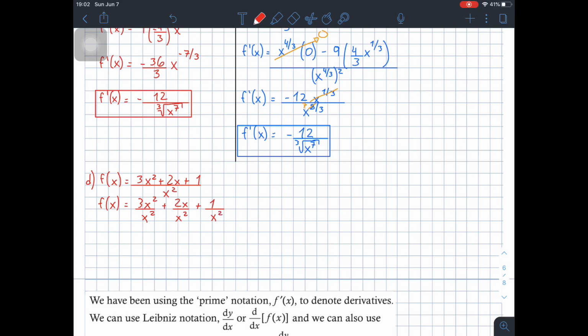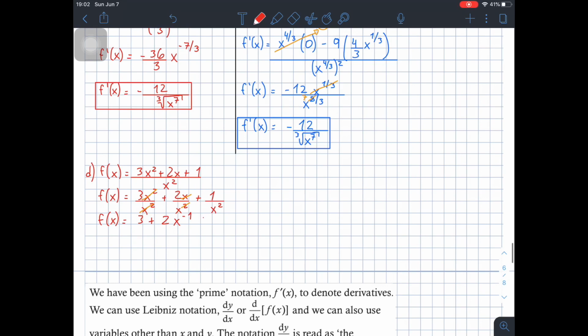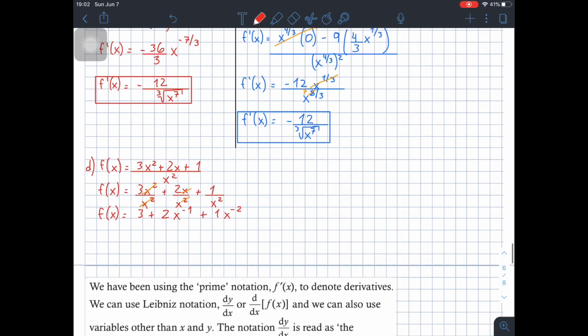And if I simplify terms here, you would see that we can differentiate this much easier, right? This one goes with this, and for the last term, if we rewrite this, this is 3 plus 2 times x to the power of negative 1 if I take it to the numerator, and finally plus 1 times x to the negative 2 if we take the x to the numerator.